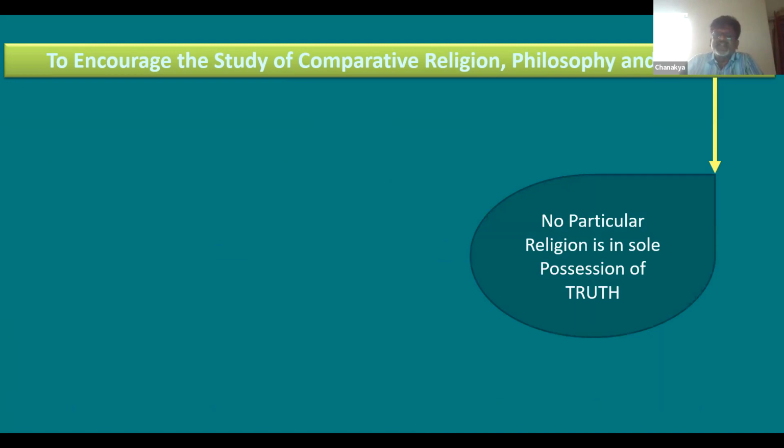Now, encourage the study of comparative religion, philosophy, and science. What do we have to do? Number one, we should understand that no particular religion is in sole possession of the truth. Look, I belong to this religion and my religion is completely true. It may not be true. We have understood that in our own Vedic literature, because religious texts are things which change their character every few years. In that age, it was good. That was perfect. Today, it may not suit. So we always say that if you have a religion and you think that your religion is perfect, no, it cannot be.